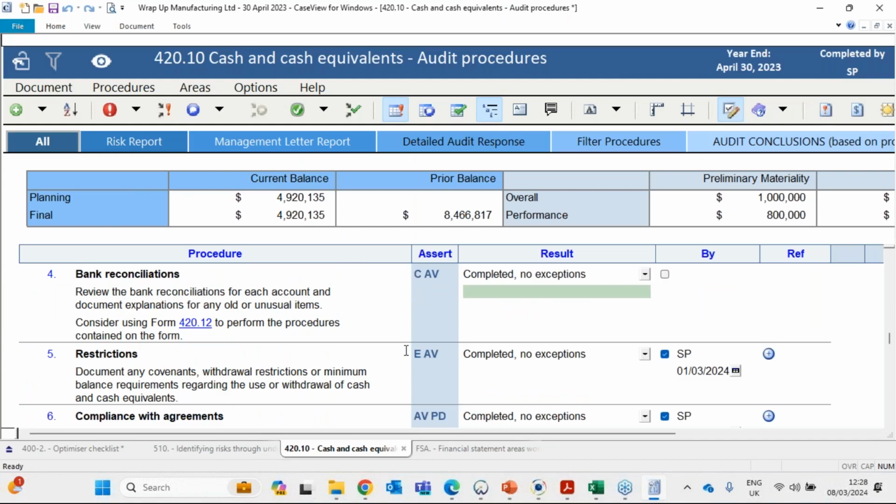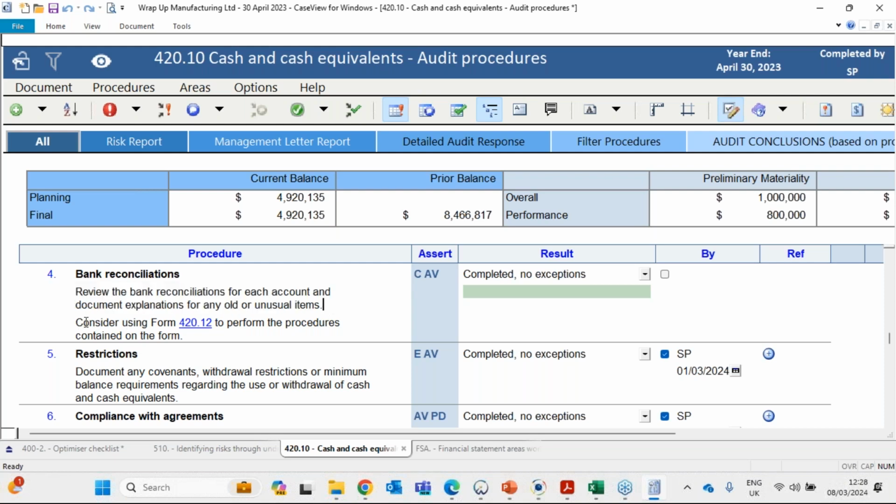If we now move to procedure number 4, which is your bank reconciliation, the expectation is to audit your bank reconciliation at year end. We are requested to review the bank reconciliations for each account and document explanations for any old or unusual items.